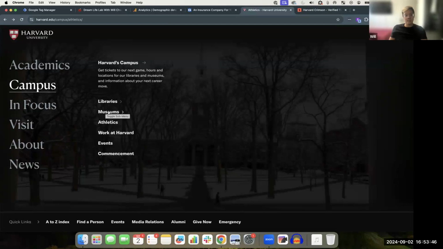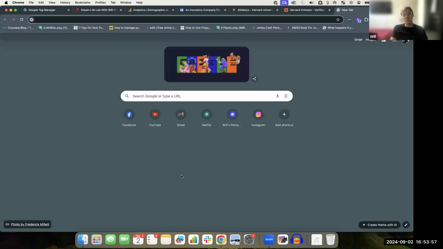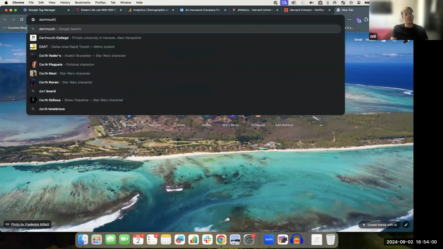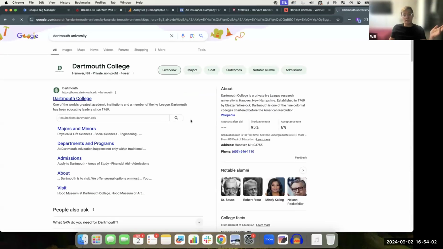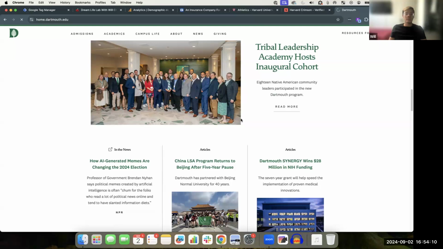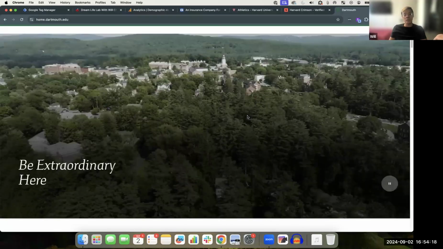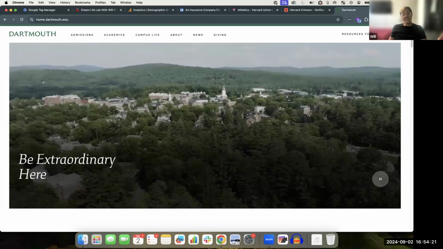to basically generate leads. And even for this Harvard example, they probably do the same with tours. Harvard, not as much because they're so well known, but if you choose a lesser known school, let's just say Dartmouth University, for sure one of their lead generation things is going to be virtual and in-person tours of their campus. So that's a lead generation thing, because people are not just going to go to their website and just buy. They need to be accepted, and then they need to also be pitched to pay for tuition. So they're not trying to get the sale as much as they are trying to get a lead.